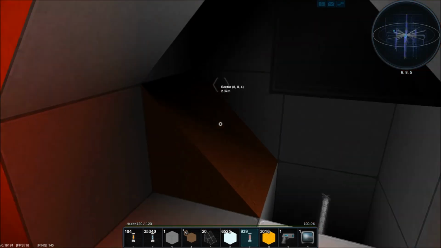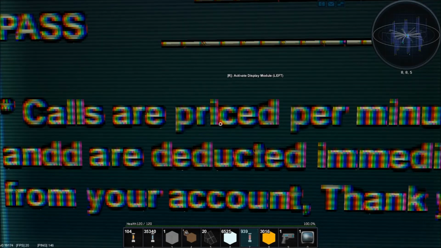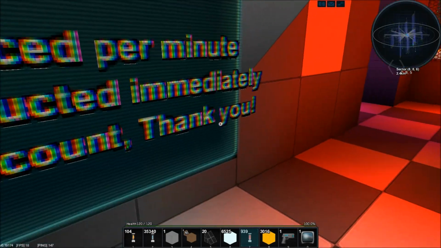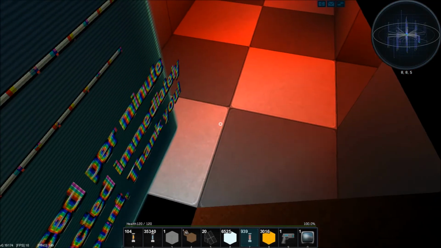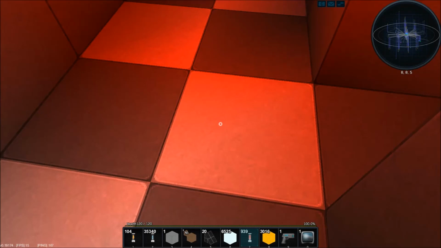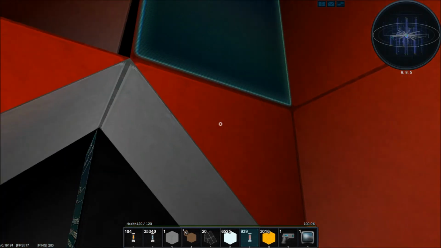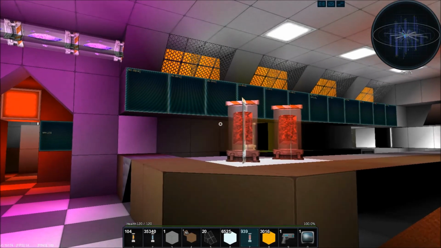This is the personal call center, the data phone. If you want to make a call, you just sit here, and the calls are priced per minute and are deducted immediately from your account. So there. And if you want to get out, you just have to click the sit button outside of the chamber, and you're good to get out of there. See? It's easy. I think that's pretty much it, though.